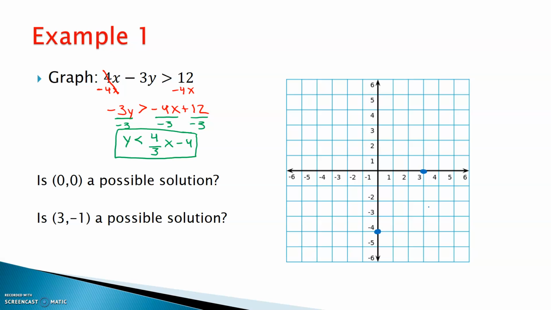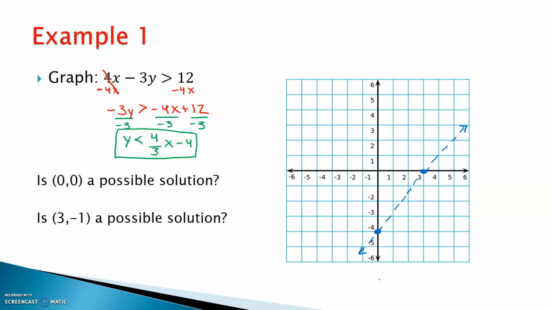All right, now before we go ahead and actually connect my line here, solid or dotted, that's the question. Again, it doesn't have that equal to piece at the bottom, so this is going to be a dotted line. Hopefully I can do this on the computer as best as I can. All right, there we have it.